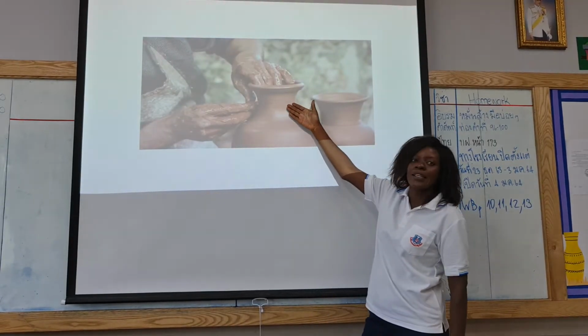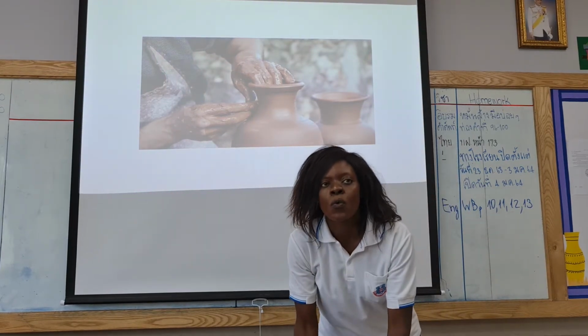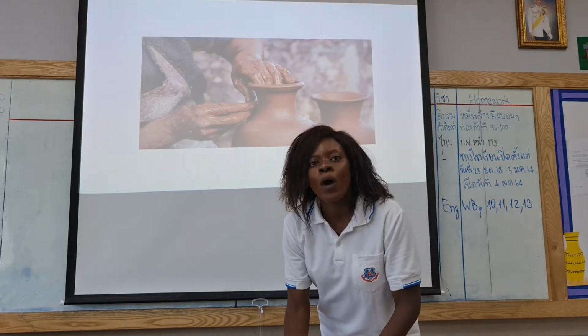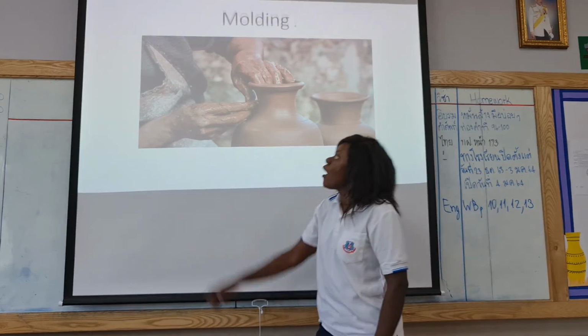What is that? It's a pot. So what do we use for making the pot? We use the soil to make the pot. And what is the method we are using for making the pot? The method is called molding.